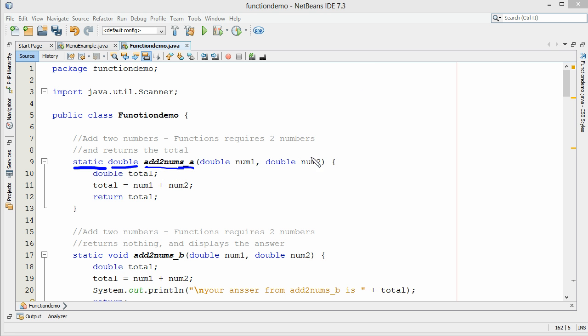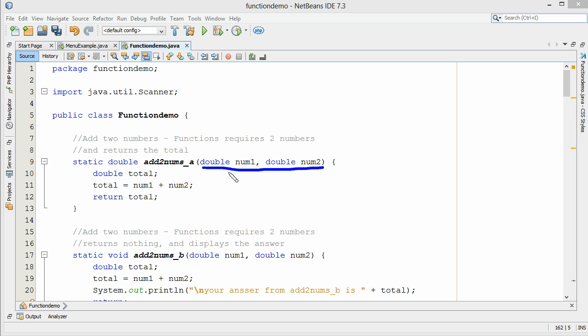And then we have the components of the parentheses. Okay, so if we're getting information from outside the function, this is where we do it, within the parentheses. So where we get input from another source, they're always going to go right here within the parentheses.